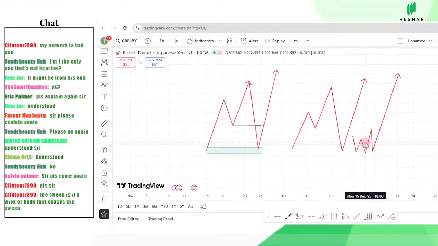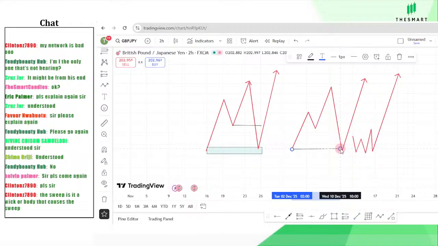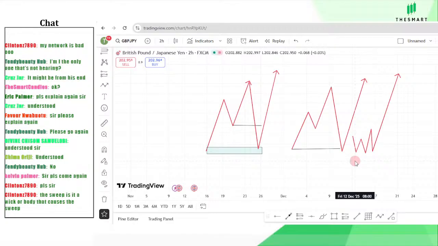But the most important thing we are trying to relate here is that the market is taking out previous liquidity at old highs or old lows. That's basically what will be happening in this particular scenario. Price taking out this liquidity at this low or liquidity at the top before reversing. And that's why the topic is liquidity sweep and reversal.